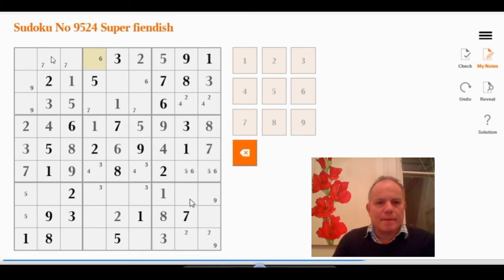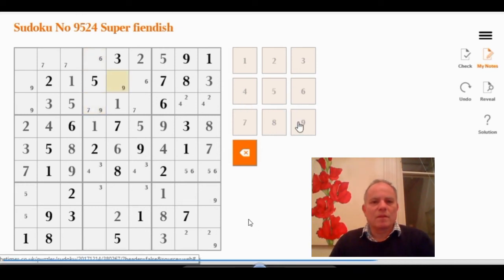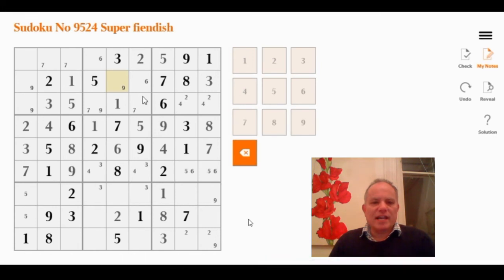Then we can put a 6 up here. That resolves which of these two 6s I've just noticed in this box could appear as that one. And finally, the puzzle can be solved. But it really took me a long time to see anything. You know, even now I'm still kind of faffing around.